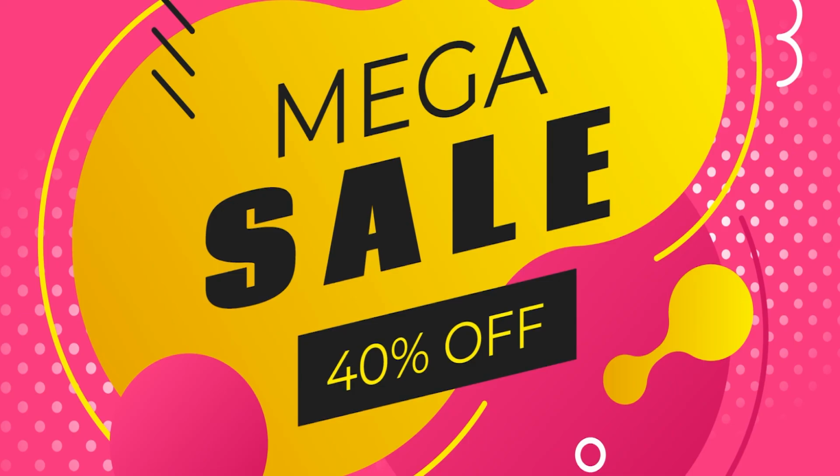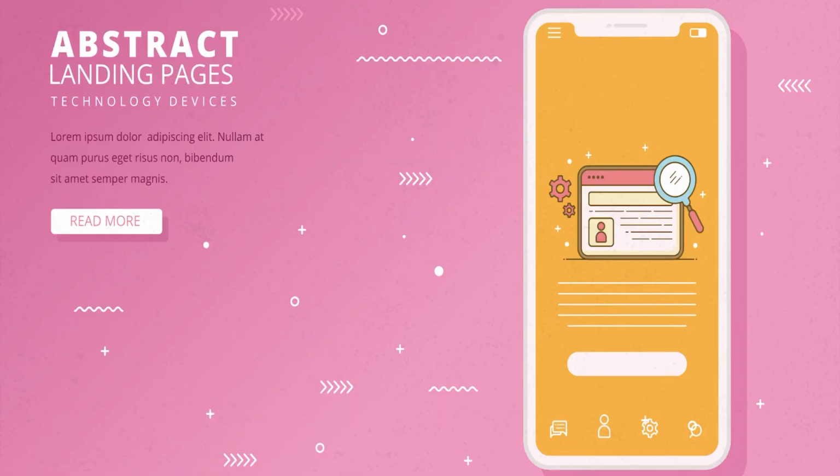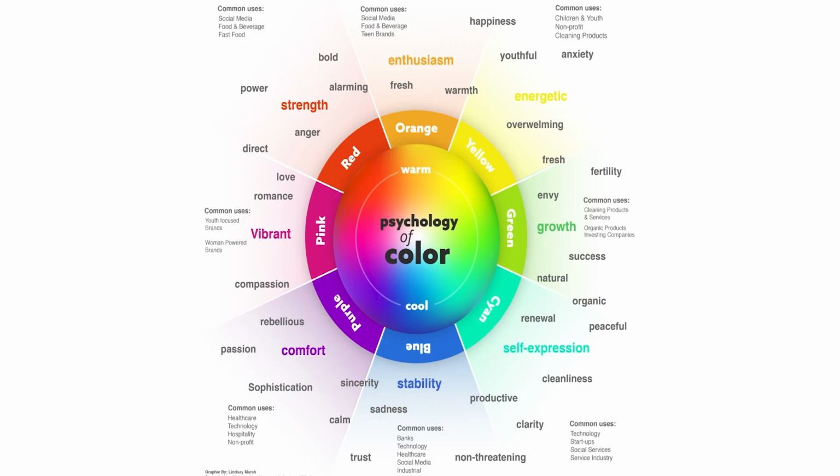Pinks are similar to yellows in that they can be hard to use in large areas of design. Lighter versions of pink tend to do better with this than those hot pinks, which have the same problems as yellow because they are too strong. Pinks work best with calm and contrasting colors. And now we come full circle back to reds.